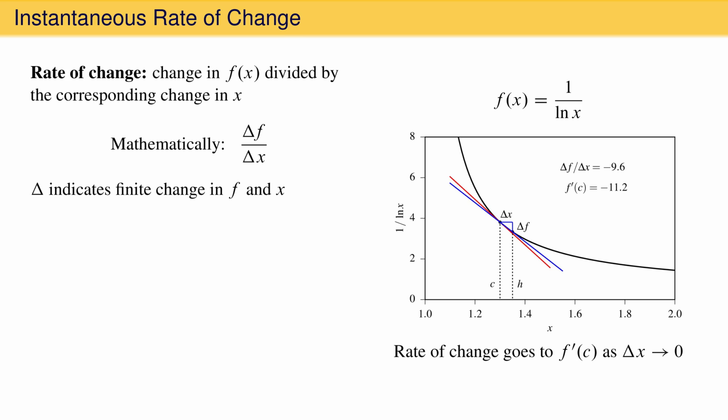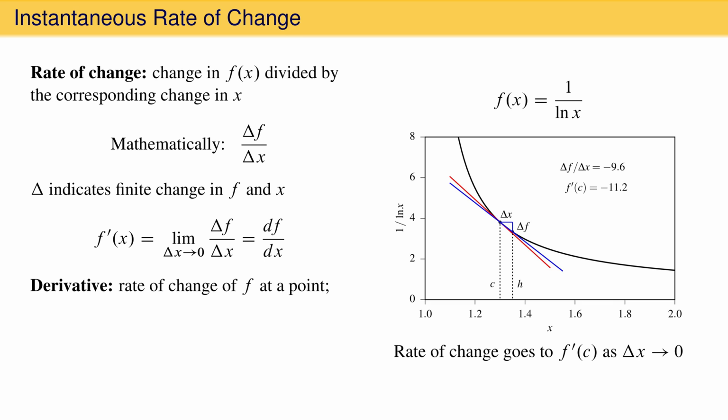This is another and a better definition of the derivative. The derivative of a function at some point is delta f over delta x, as we have described it here, in the limit of delta x approaching 0. As delta x approaches 0, both delta x and delta f become infinitesimally small. The notation we use to indicate this is df over dx. The derivative of a function at a point is therefore the rate of change of that function at that point.